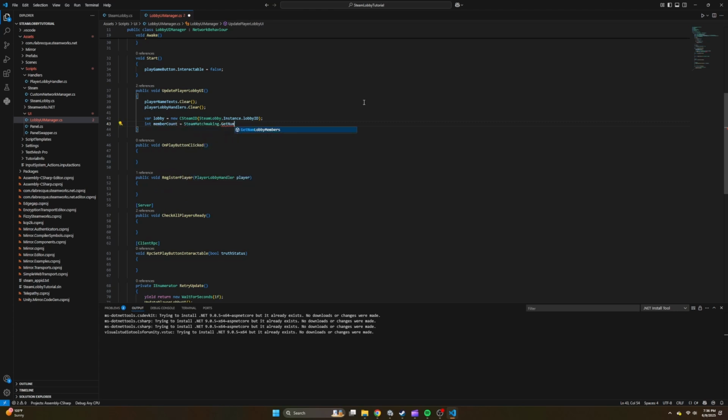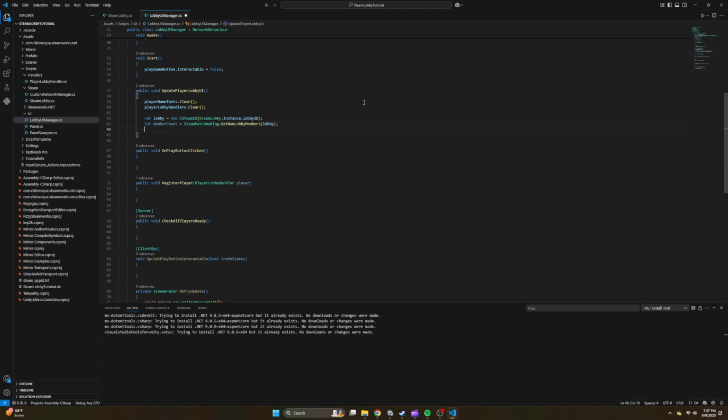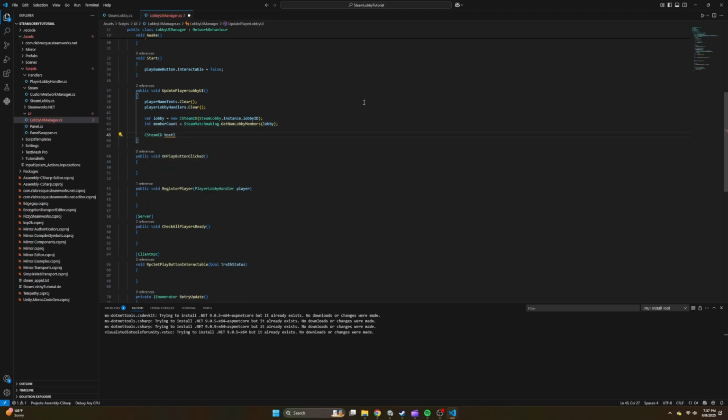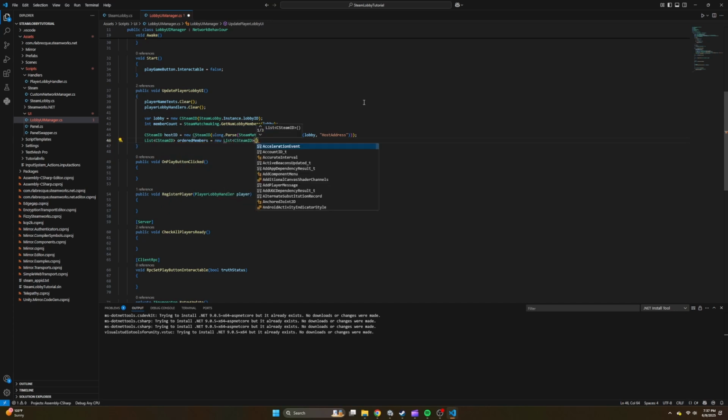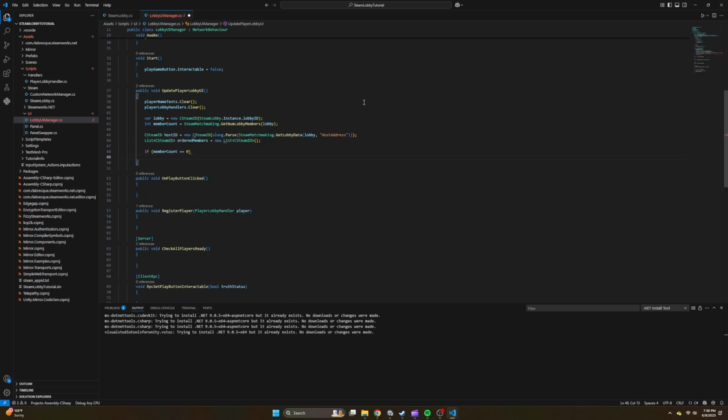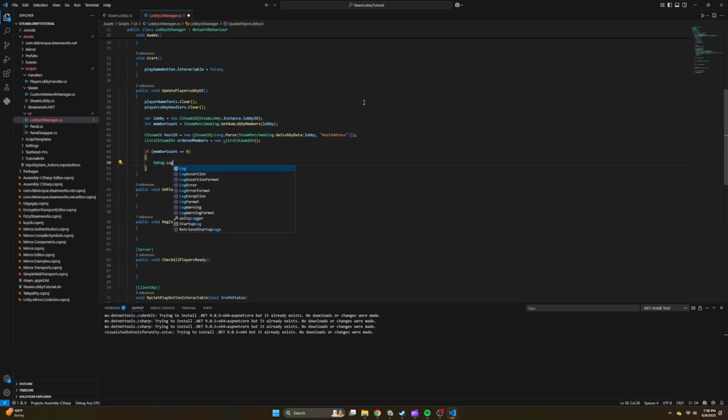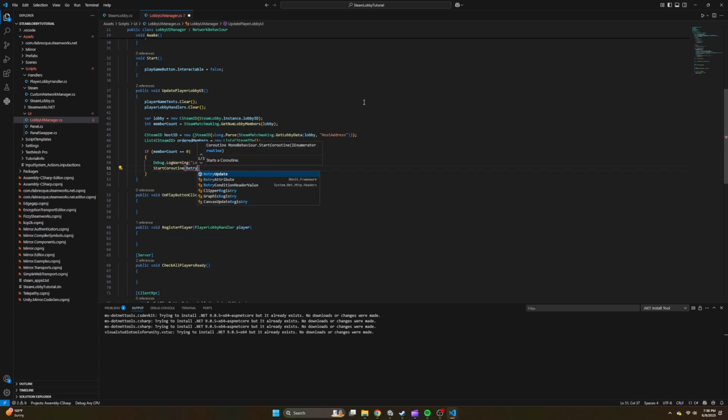Then we grab the current lobby ID from our Steam lobby singleton and use Steam's matchmaking API to get the number of players in the lobby. To ensure the host always appears at the top of the player list, we fetch their Steam ID using the HostAddress metadata from the lobby. We then build a new list of players, starting with the host and appending the rest afterward. If for some reason the lobby has 0 players, we log a warning and start a coroutine to retry the update after a short delay.